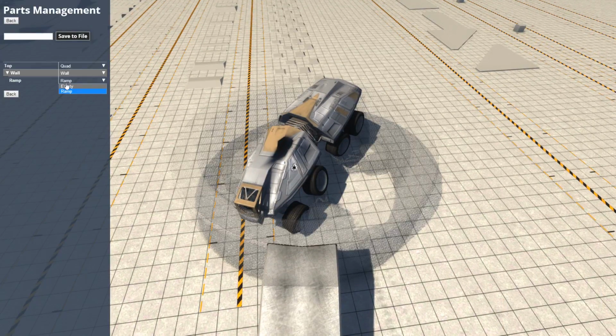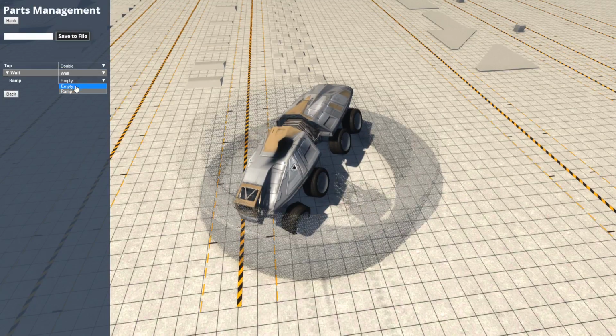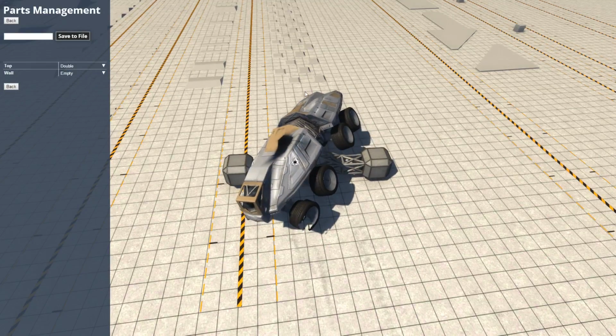So if I just pop the wall off. Oh, you could have only a double top. I didn't know that. Neat. Might be useful. But I, oh, wall. I was hitting ramp. I'm not reading it. I'm just clicking.